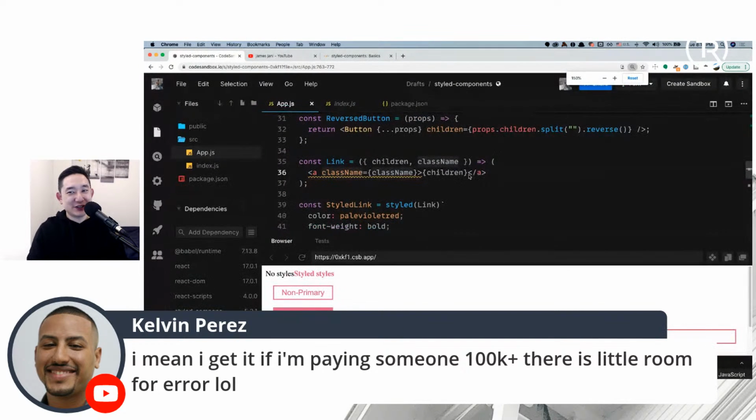Yeah, that's true. But if none of us made errors, we would be robots and not humans. So I think errors are part of the game. I think the experience is how you can solve the problem without freaking out, taking time to think about the problem. Those are what separate the experienced developer from a junior developer. There were times where I was on an interview and I'd never seen that problem before, but you just ask the right questions, figure out what they really want, and then you solve it.